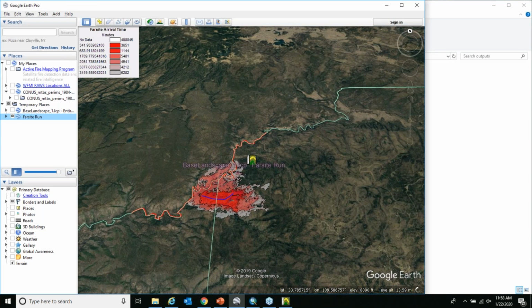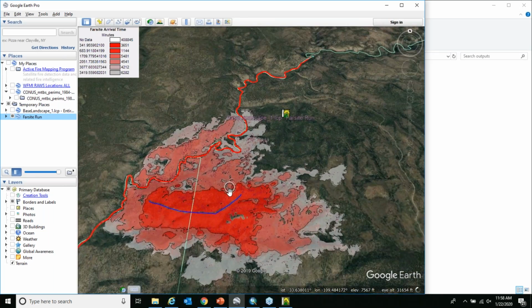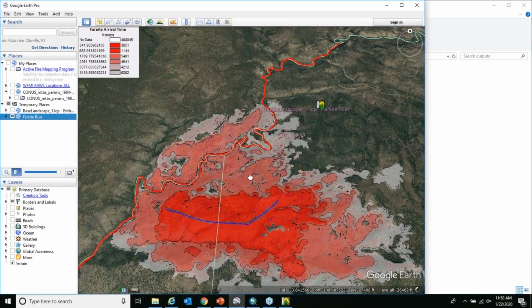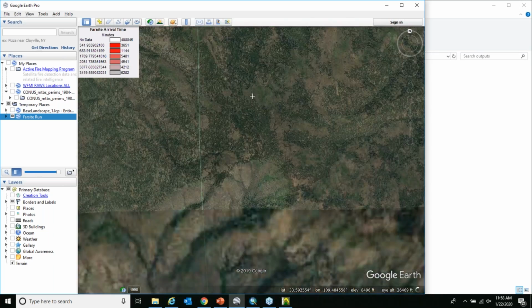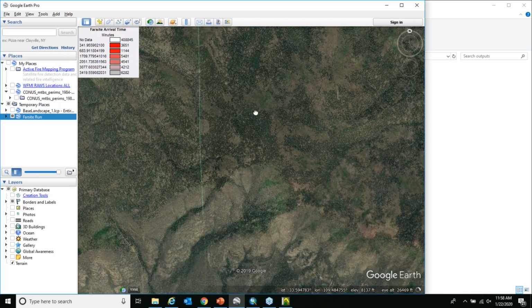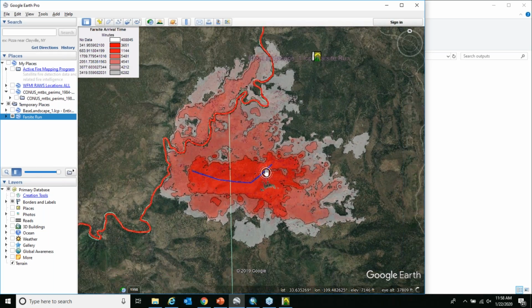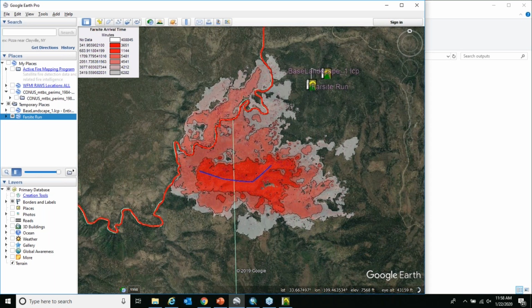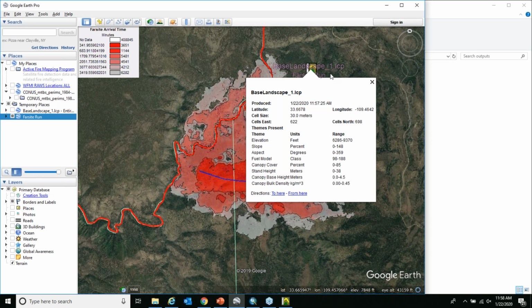So there's my Farsight run. It includes the Farsight arrival time in minutes, but if you zoom in, I can now do anything that I want to do in Google Earth: rotate it, zoom it out, zoom it in. If I click in here, I get information on the landscape file.